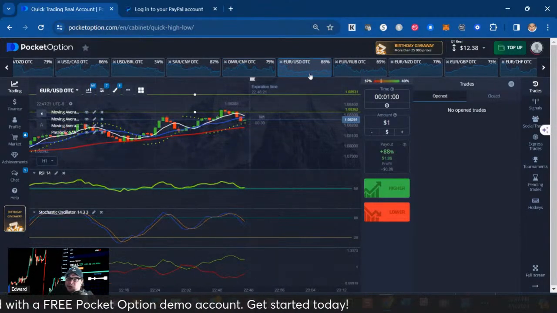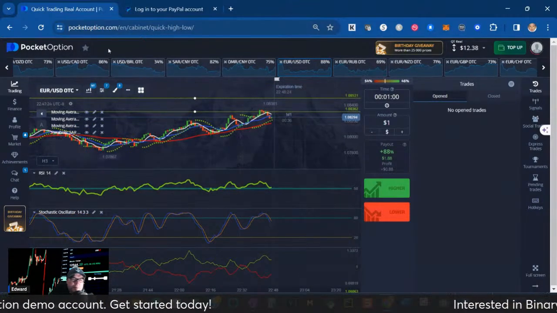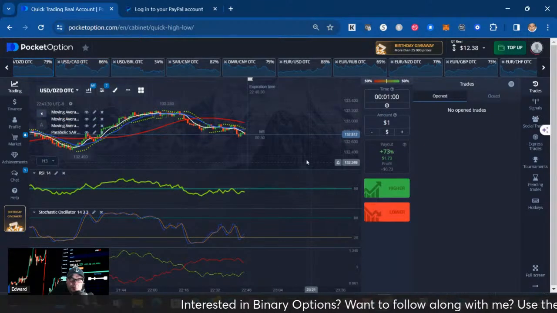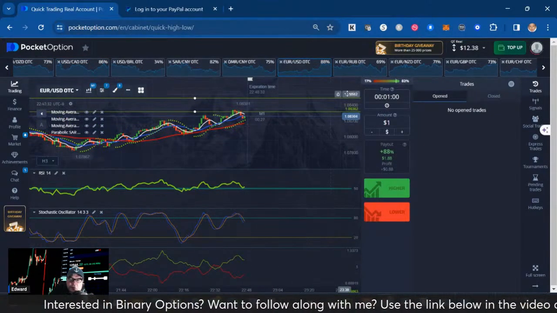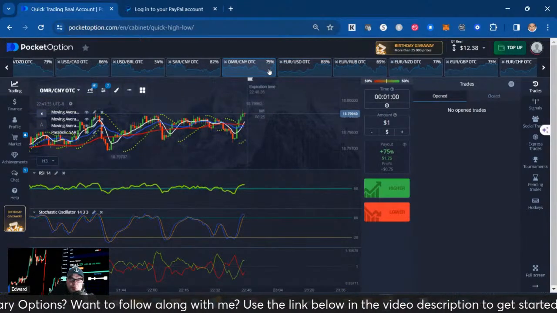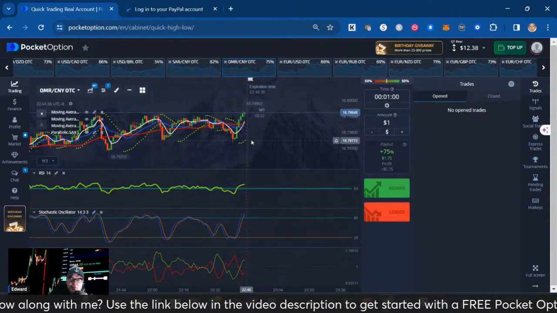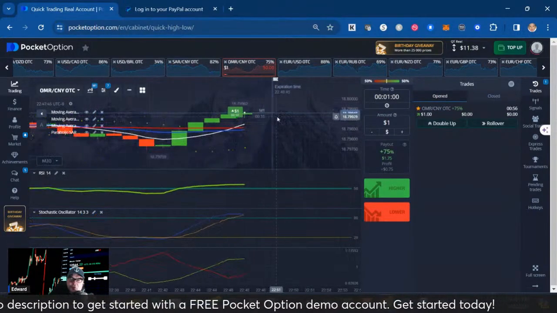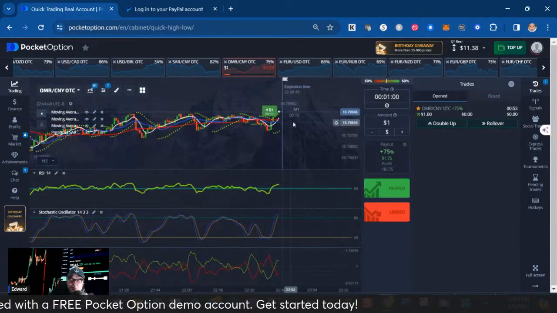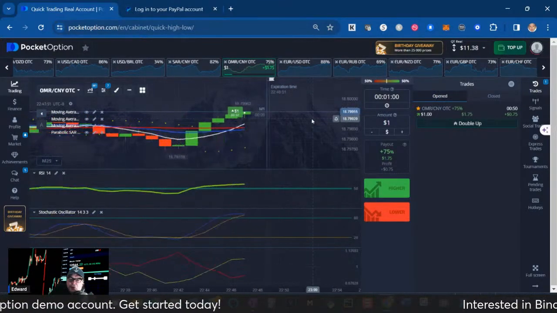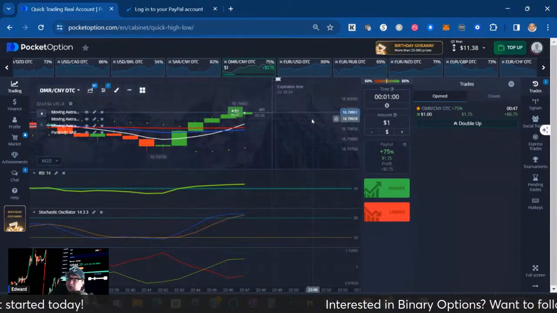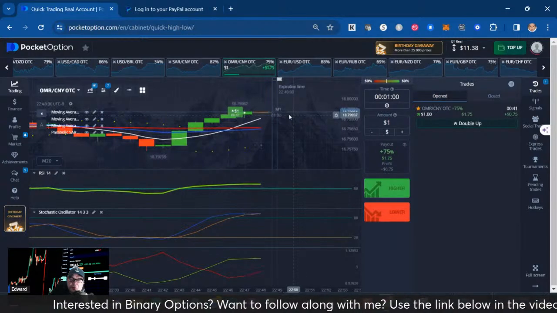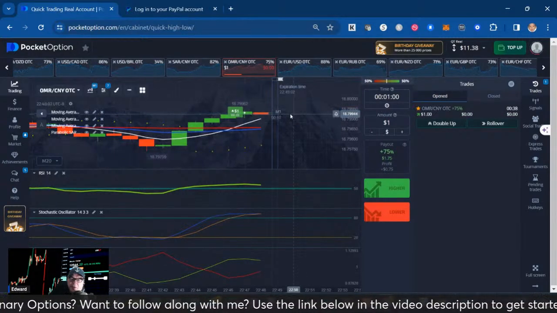All right, let's take a look. We're still 3-4 candles in an upward trend. I'm going to do a 1 minute up here and see what happens. It's still continuing upward. That's good. Still got 47 seconds left. Looks like we hit some kind of resistance line. Yeah, it's starting to run sideways.